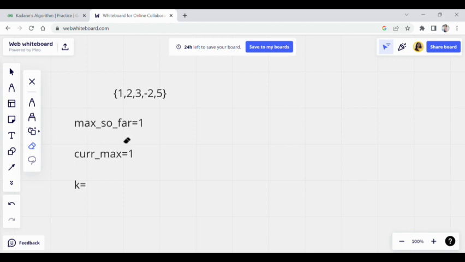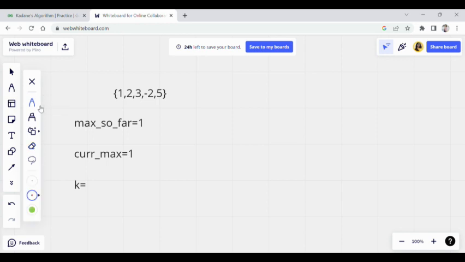You'll get clarity when we dry run through this example. So let's take the first example itself, that is 1, 2, 3, minus 2 and 5. We are going to take two variables over here, that is maximum so far and current maximum. What is maximum so far going to store? It will store the maximum sum of the subarray till now, and current maximum will store the current maximum sum of the subarray.